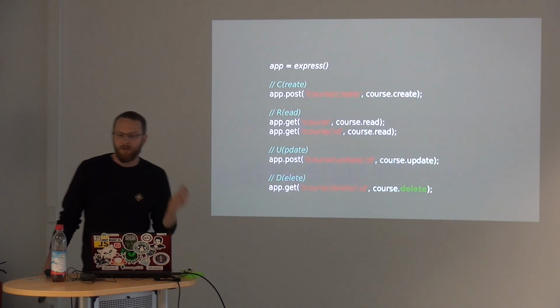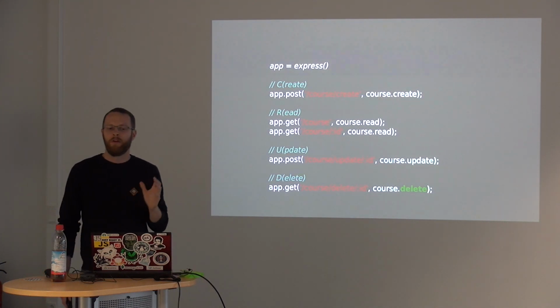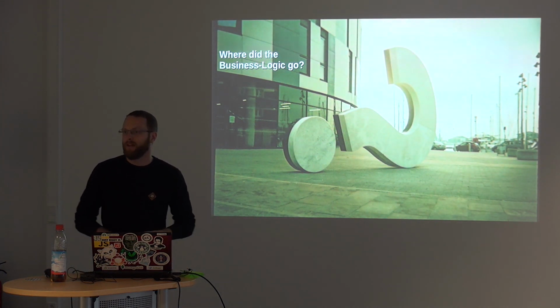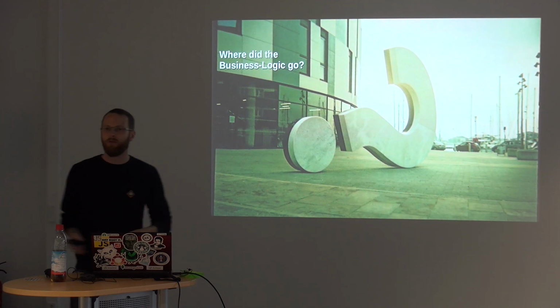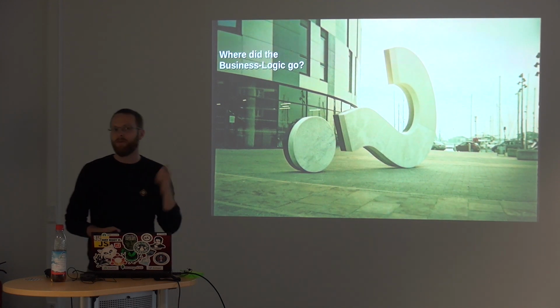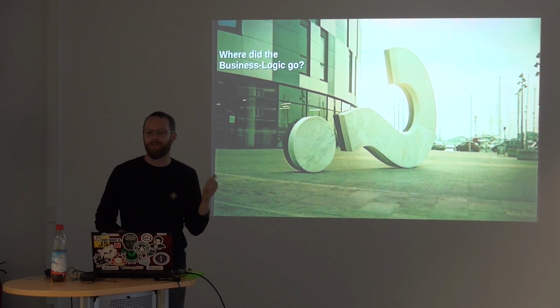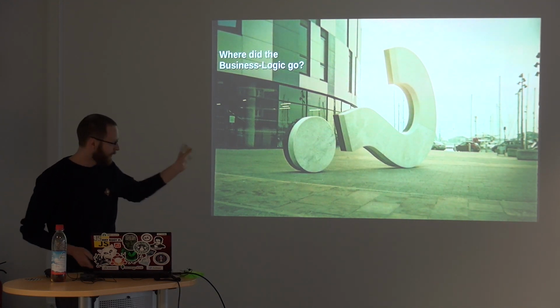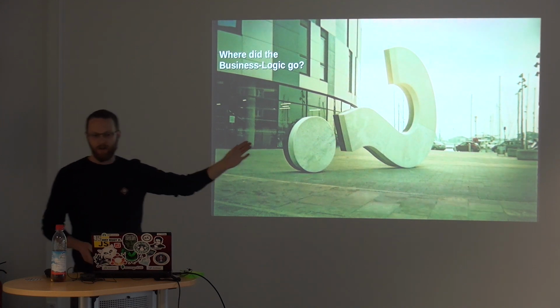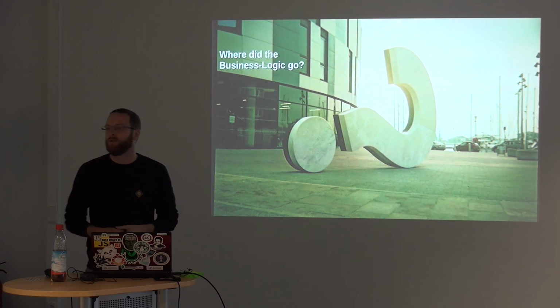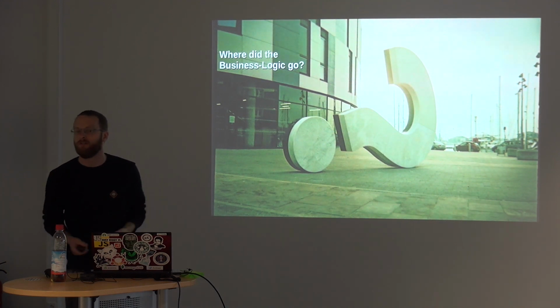And now I have a question for you. Where did the business logic go? We have our school domain and we have students that should enroll in courses and we have written some code, but where is the business logic in this code? Anyone? Yeah, it's nowhere in this code, right? Nowhere in this code does it say student joins course. It's just not there. It's in the head of the user, or maybe in the user manual that you provide them.